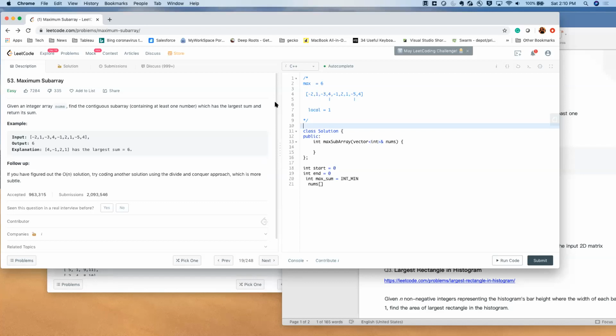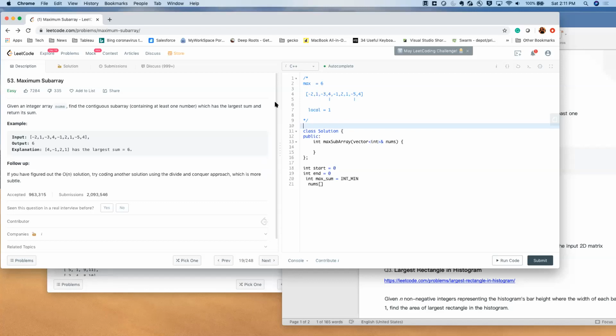Oh, that's Kadane's algorithm. How is it pronounced? Kadane? I think so. Kadane or whatever, I don't know. I think every one of us will pronounce it differently.